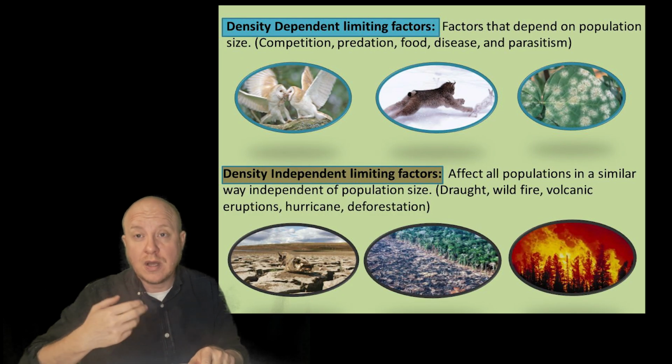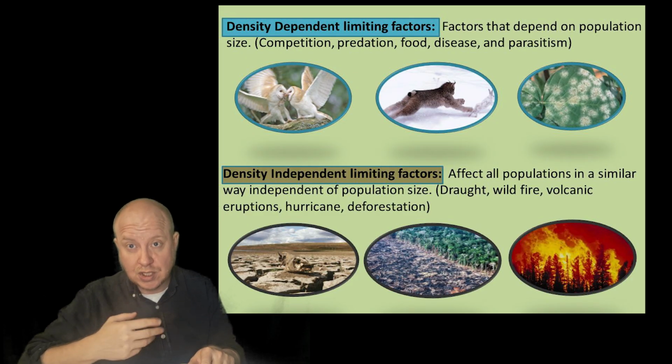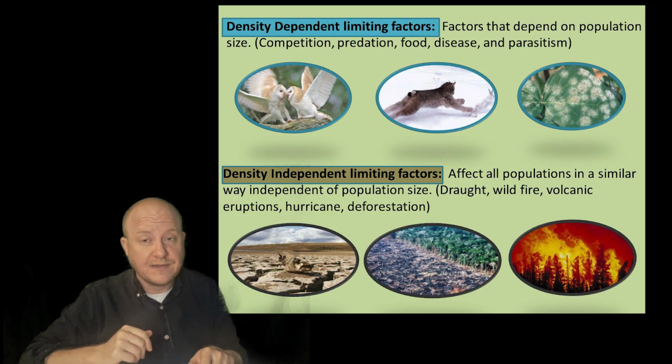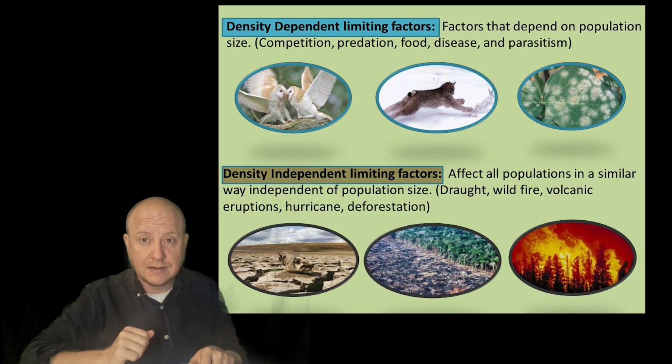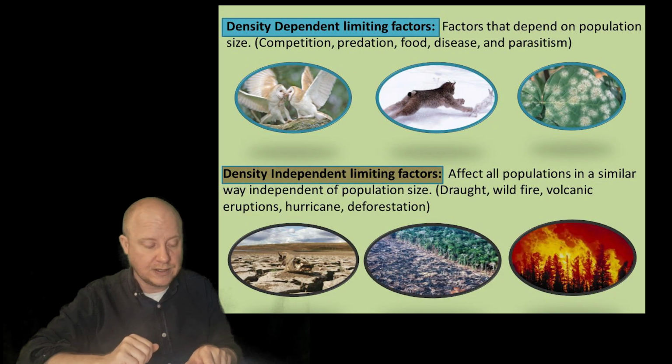Okay, so a population can change due to things that have nothing to do with the population density. However, factors that do depend on density are usually limiting. In addition to the competition for limited resources, these include the increased risk of predation and the transfer of pathogens or pests in dense populations.